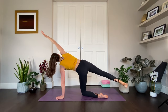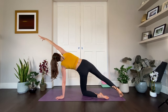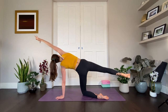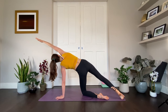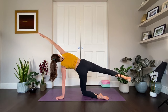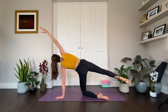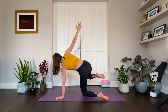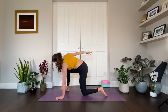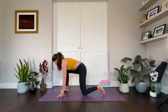We're going to come into a modified side plank. Balance is tricky — you can kickstand this bottom leg. Reach your right arm over, reach your left toe away from you. Hold it here; you can keep the toe grounded if that feels better. Lift through the side waist, ground down through that left hand. Now as you exhale, your right foot steps to the front of the mat. We're going towards a high lunge — can you do it using your core and with control, with intention?